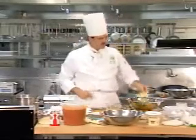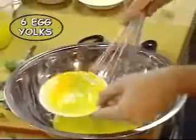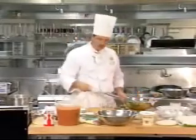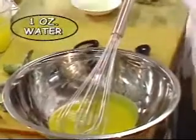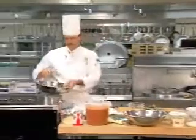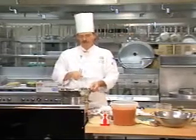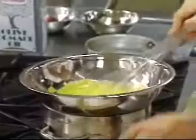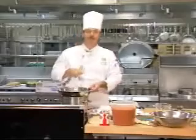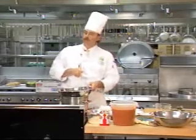Hollandaise sauce is very simple. A lot of people are scared of it, but you really shouldn't be. You take egg yolks. You can use pasteurized egg yolks, or you can use eggs that you just separated. Then take a little bit of water that goes in with the egg yolks. Now this goes on top of the water. And this is what you do. You cook this until it is very, very thick. If you have the high heat a little too high on the water, then you're going to make scrambled eggs. Don't do that.